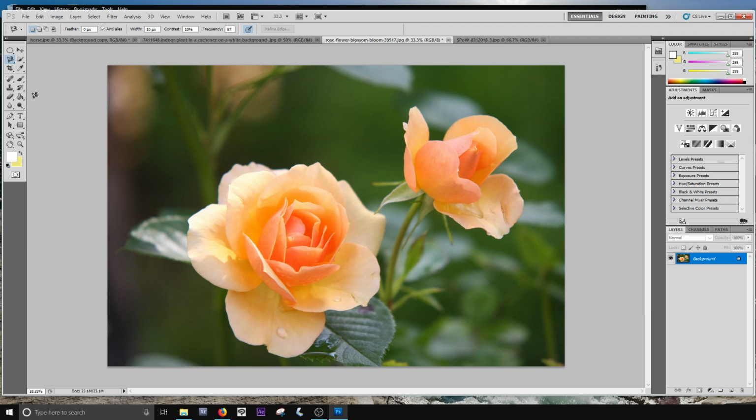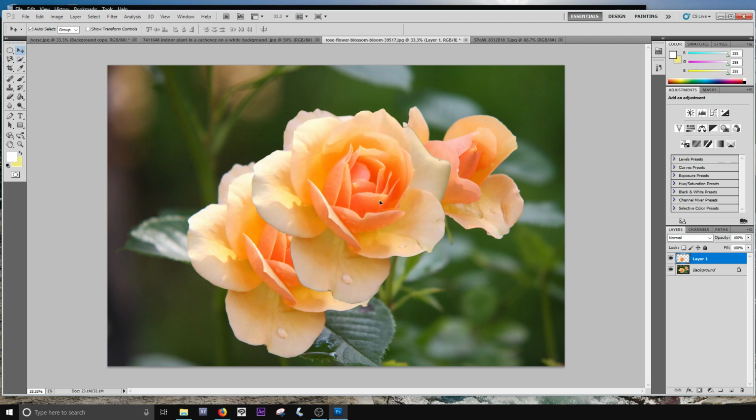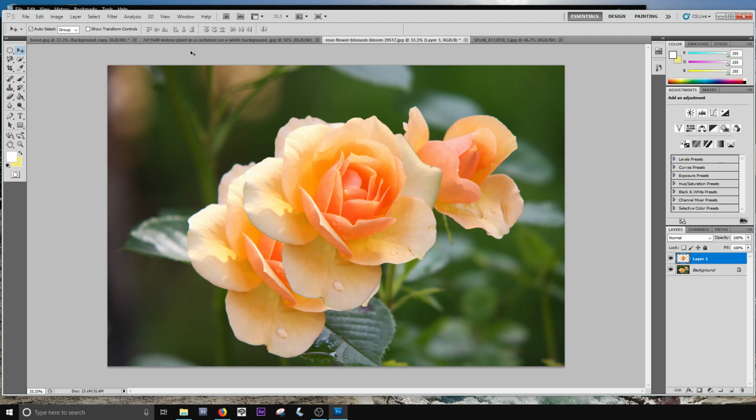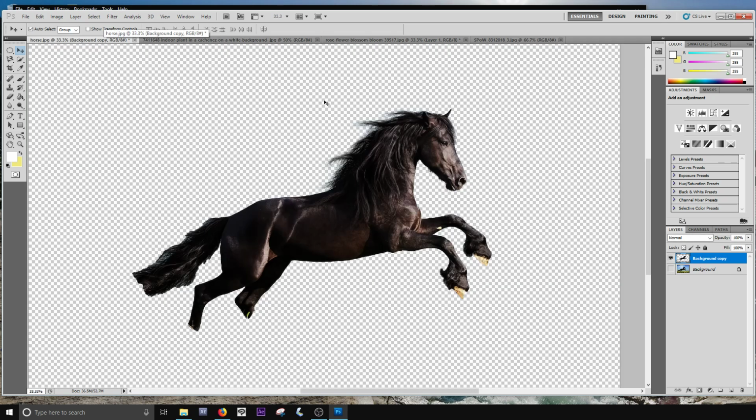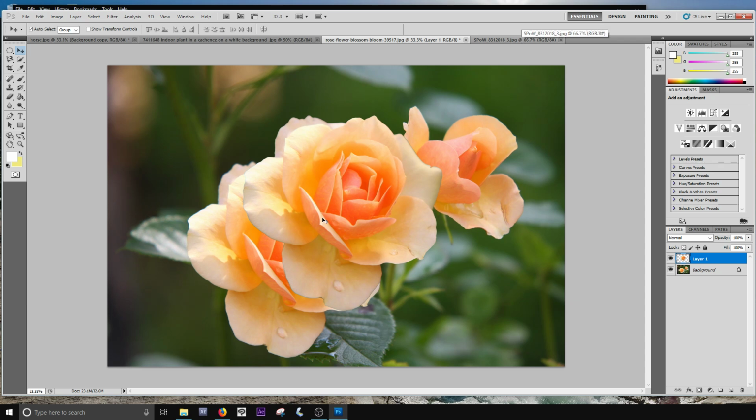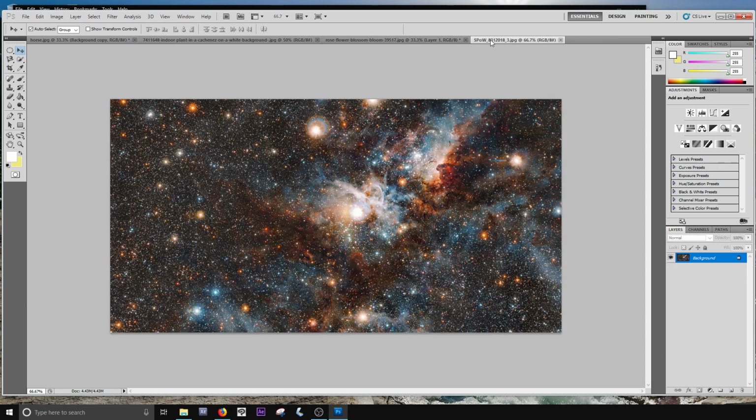And here I am. So to grab the flower, likewise, just grab your quick selection tool and paint. And in this case, it will probably be pretty quick because it's orange on green, so it's nice to pick up. I'm going to right click on this and do a layer via copy again. So I have this flower, right, pulled off of that image. And let's see here, then we have our spaces over here, great. So let's bring our files over to the space, right?